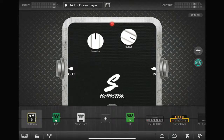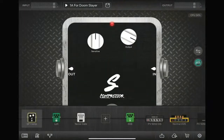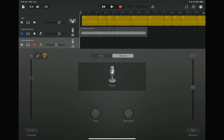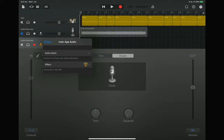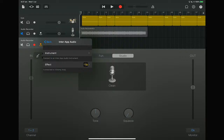So what I'm quickly going to do, because I want to give an honorable mention, and oops, let's go back to GarageBand. And what I'm going to do here is change my inter-app audio, and I'm going to select a different app just as an honorable mention. Where are you? ForStomp, because I'm not going to have time to fit all these things in this week.